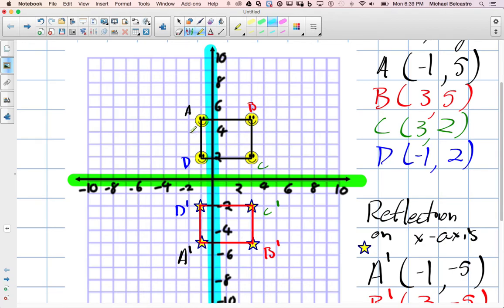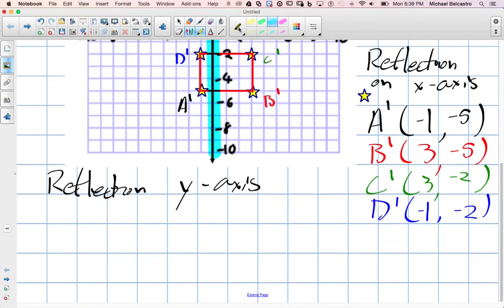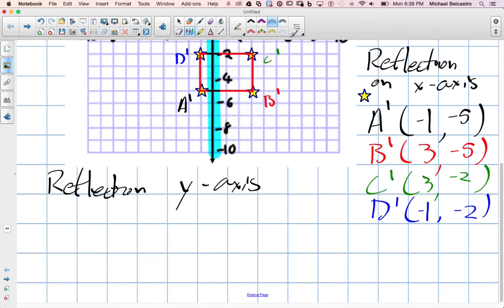So this is a little harder. When it's on the y-axis, we can take a similar approach. We'll change the letter here. We had a star, a happy face. Let's use, I don't know what this is. What is that? A flower. Great. Flowers are going to be our next one here, okay? The A, we'll say A double prime.